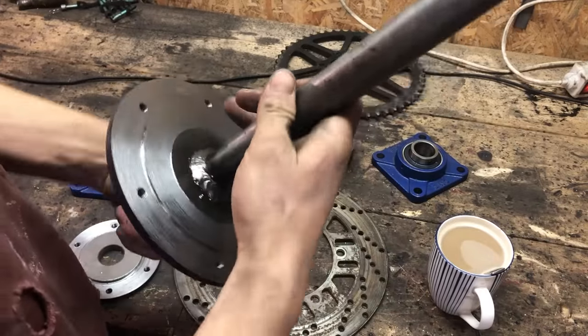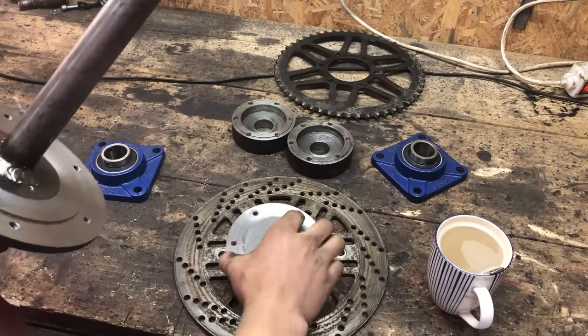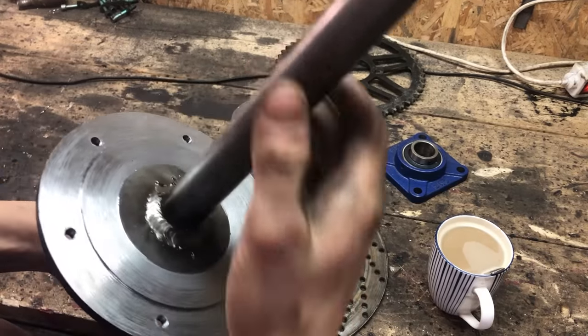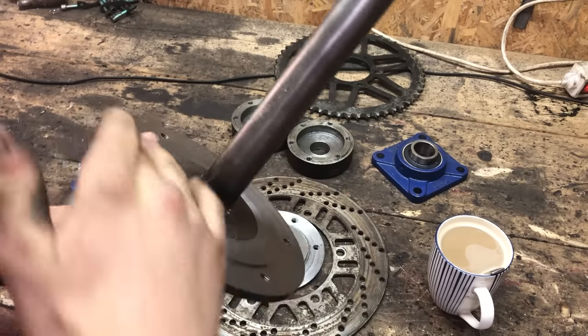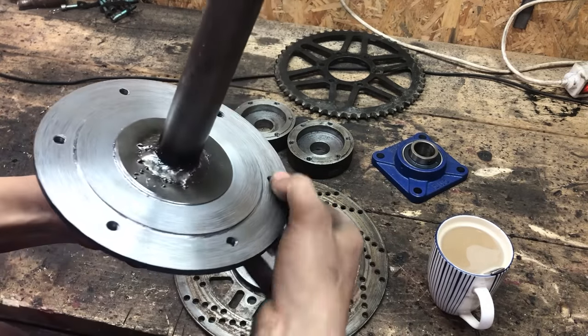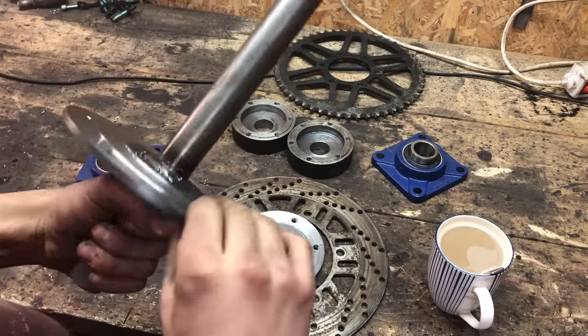Now there's two reasons why I made this on this shaft and this part separate. First of all, this doesn't fit on my lathe, so I had to clamp it in with the shaft. And this way I know this is also perfectly flat and doesn't have any waving in it, because if there's a wave in this, you will feel it in your brake.